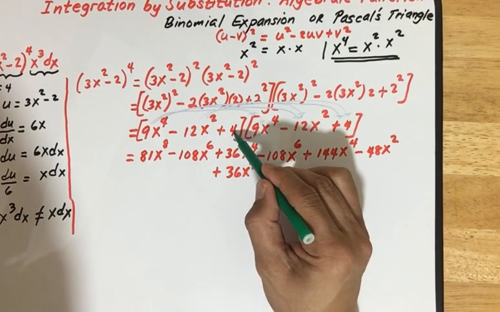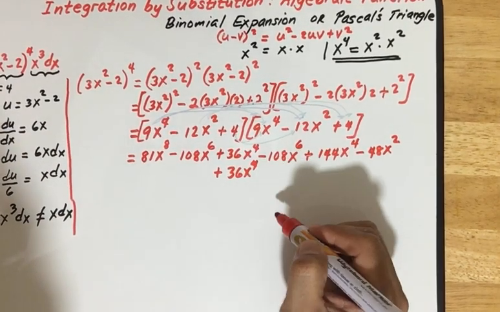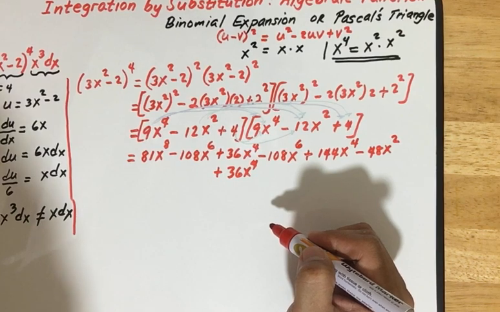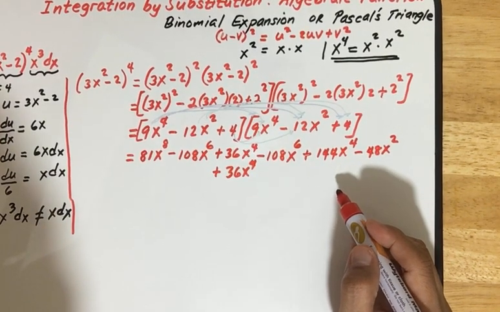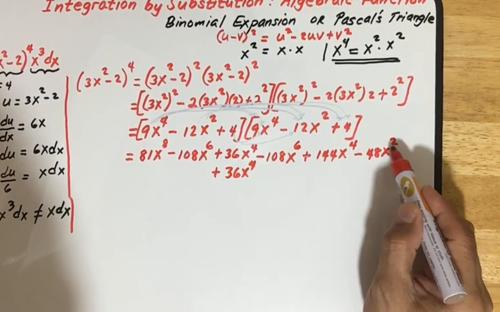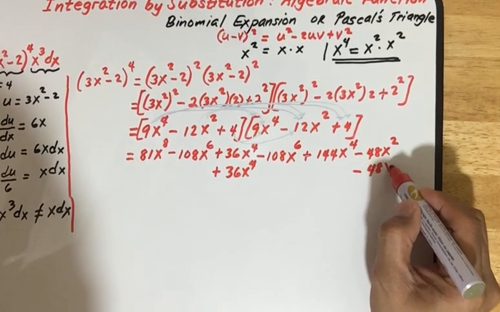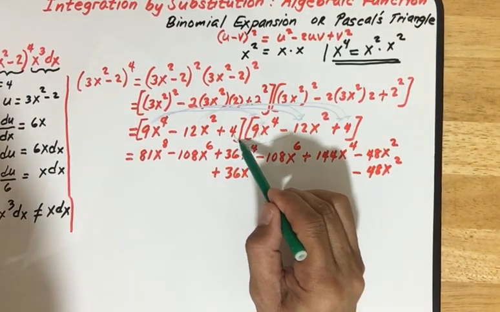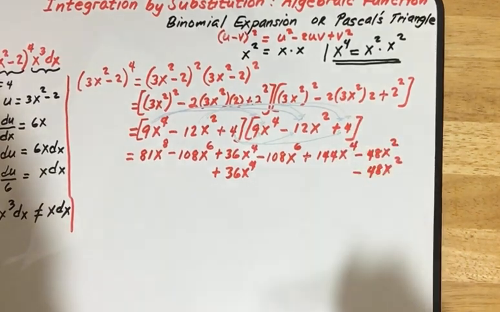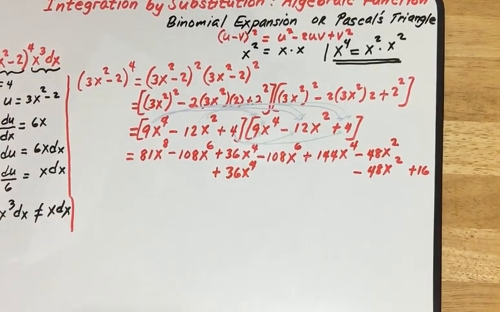Then next we have 4 times minus 12, this one. So 4 times minus 12, so negative. So that is minus 48 x squared. So I will find a term that contains x squared. So we have x squared here, also 48. It's negative, so I'll put it here. 48 x squared. And then we have 4 times 4. So 4 times 4 is 16. So plus 16. Okay, and then combine similar terms.